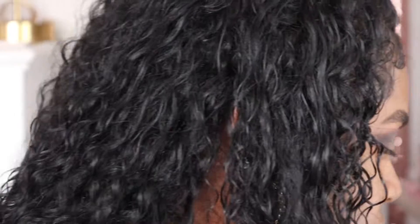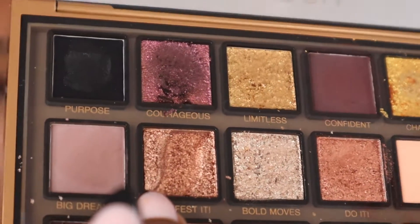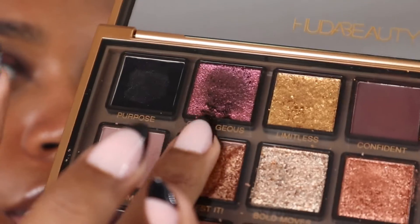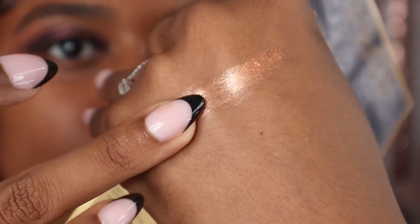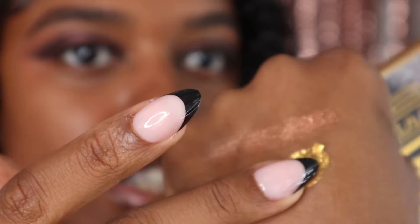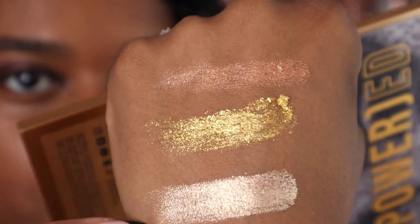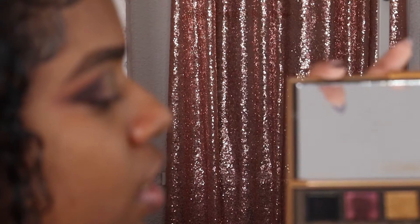Now let's lighten this up a little bit — I wonder what 'Manifest' looks like, let's try that on camera. This shade has like a clear center, not sure what it is. Oh, that's really really pretty — it looks wet. Should I go straight gold and brighten everything up because it's very dark, or should I go in with 'Bold Moves'? I'm going to go in with 'Manifest' and put that in the center of my eyelid.